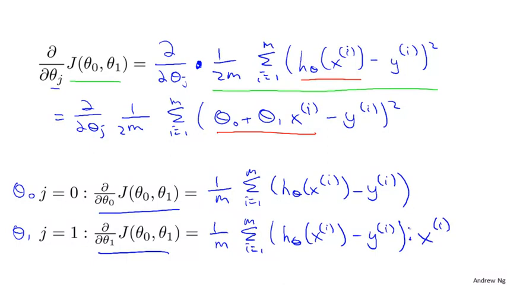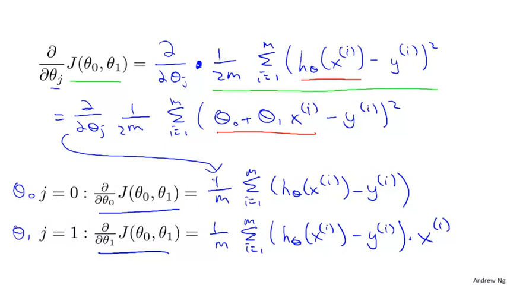And computing these partial derivatives, going from this equation to either of the equations down there, requires some multivariate calculus. If you know calculus, feel free to work through the derivations yourself and check that if you take the derivatives, you actually get the answers that I got. But if you are less familiar with calculus, don't worry about it, and it's fine to just take these equations that were worked out. You won't need to know calculus or anything like that in order to do the homework or to implement gradient descent and get that to work.